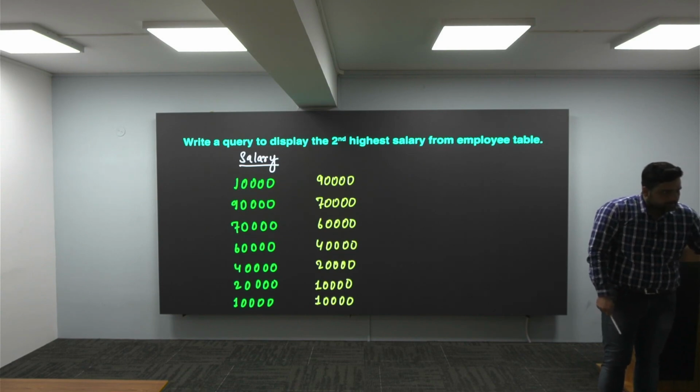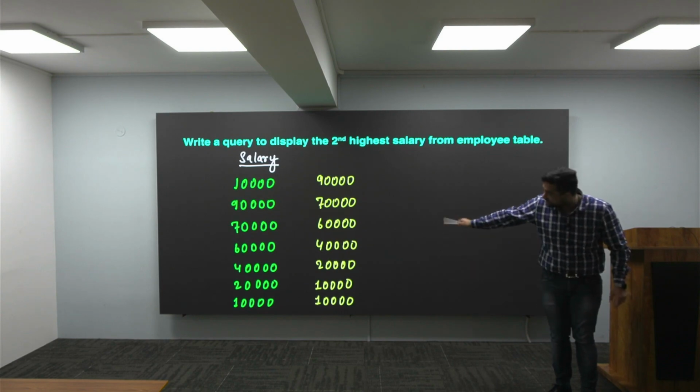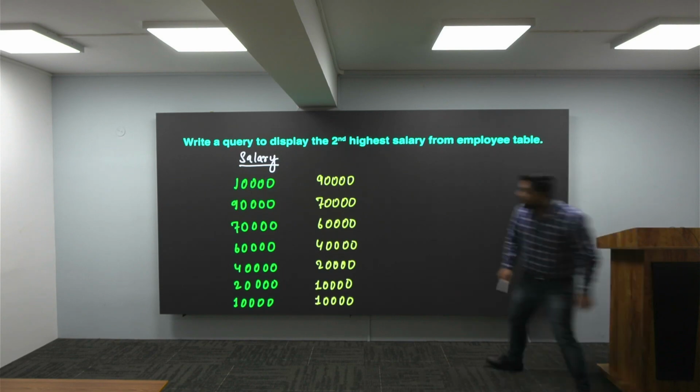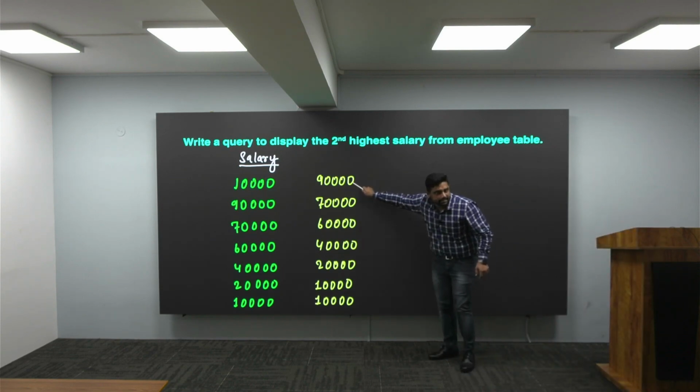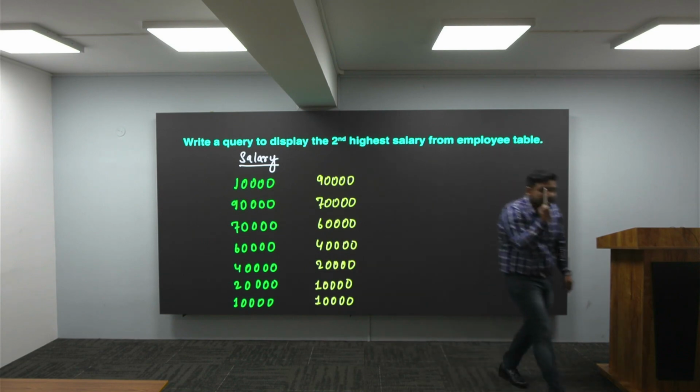For example, we have 10,000 here. Is it the sixth highest or seventh highest salary? It is the sixth highest salary, because the first highest is 90,000, second 70,000, third 60,000, fourth 40,000, fifth 20,000, and 10,000 is our sixth highest salary.